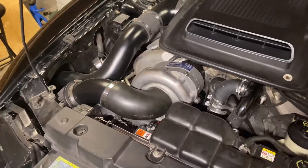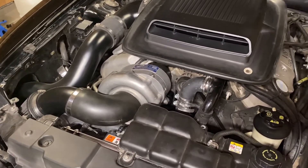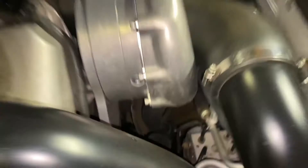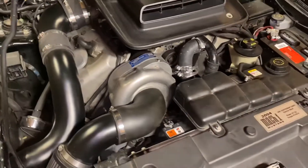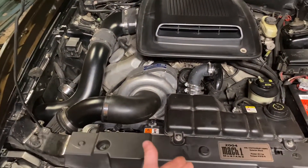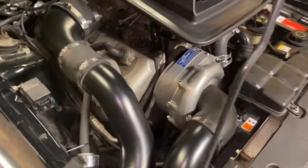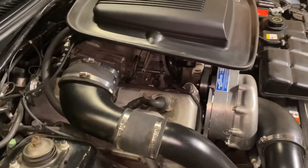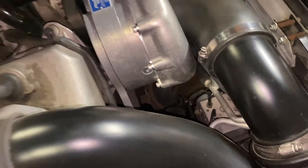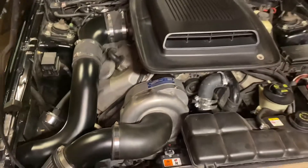The way that centrifugal superchargers make boost is kind of unique — they make boost on a linear type scale. The higher the RPM, the more boost these cars are going to be making. That is also dependent upon the blow valve being closed. If I really wanted to, I could be at 6,000 RPM and still have the blow valves open because they're vacuum actuated, and produce no boost at all even at 6,000 RPM. I like this because it puts way less strain on your engine — you're not even going to notice that you have a supercharged car while normally driving. If you're just staying on the throttle just a little bit, not enough to close the blow valves, you're never going to be producing any boost, and you basically just have a jet engine sound under your hood and it drives like a normal car.